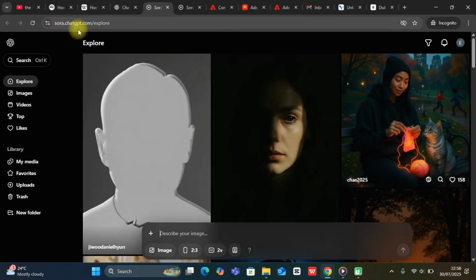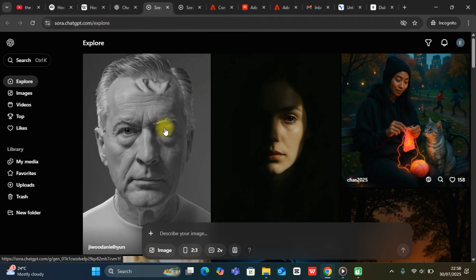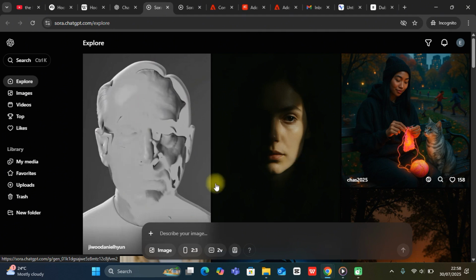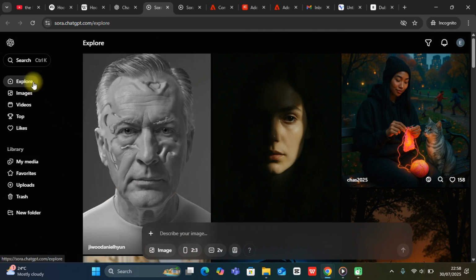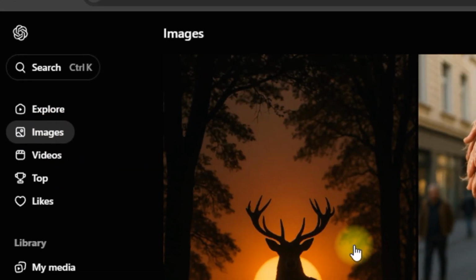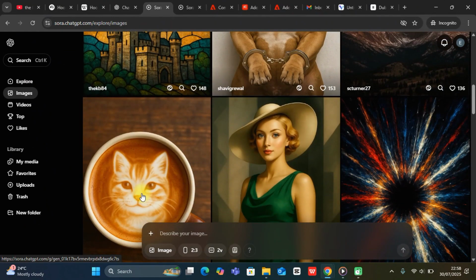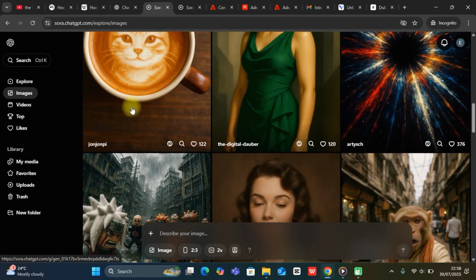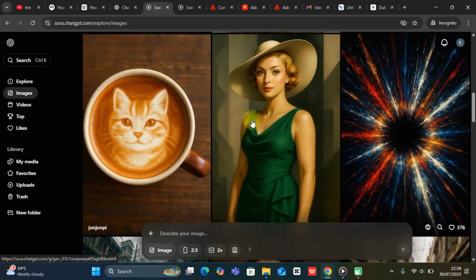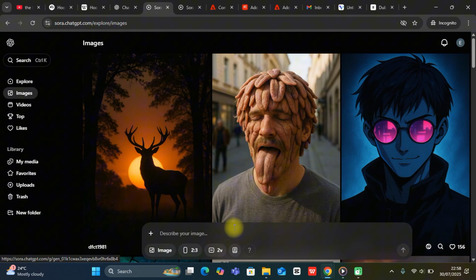Alternatively, you can go to sora.chatgpt.com/explore. This is where you'll be able to explore what other people have been doing, and you can go ahead and select which one you want to explore, or you want to generate images, which is our own case for today. We want to generate images. Okay, so these are some fantastic images that you can just click to have a preview of what prompt led to them, and you can regenerate this if you're interested in regenerating or enhancing.